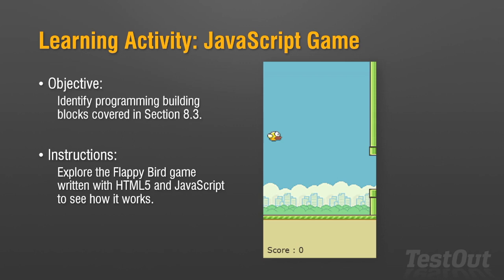The game Flappy Bird is an example of how easy it is to create a game in HTML5 and JavaScript. Your students can have fun as they explore this game and identify the core building blocks of programming that were used to create it. The students don't really have to worry about understanding how every single thing in that works, but if they are interested in a little bit more detail or what every line of code does, they can watch the developer's tutorial that explains how that code works.